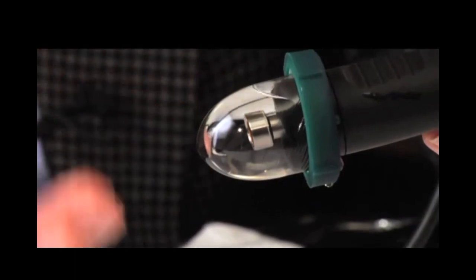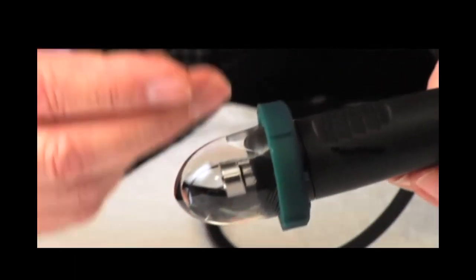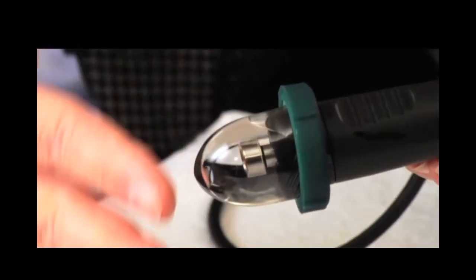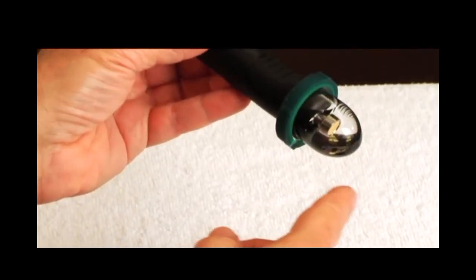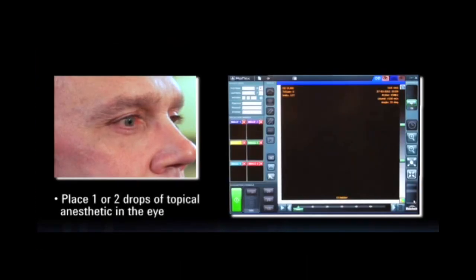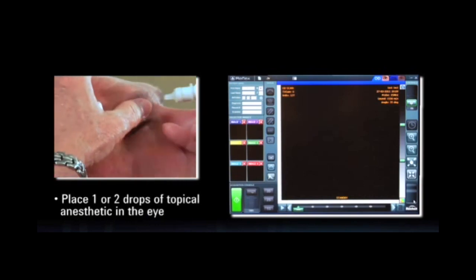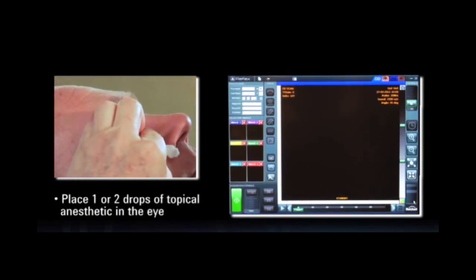And in fact, you might want to have as little pressure as possible in an eye that has 2 or 3 millimeters of mercury. It would appear very wrinkled and also flaccid, sort of moving downward here. And we're ready for the exam. I've maintained the conical bullet shape, which is imperative, to put 1 or 2 drops of topical anesthetic into the eye. Look up for me. We're going to give that a few seconds to work.